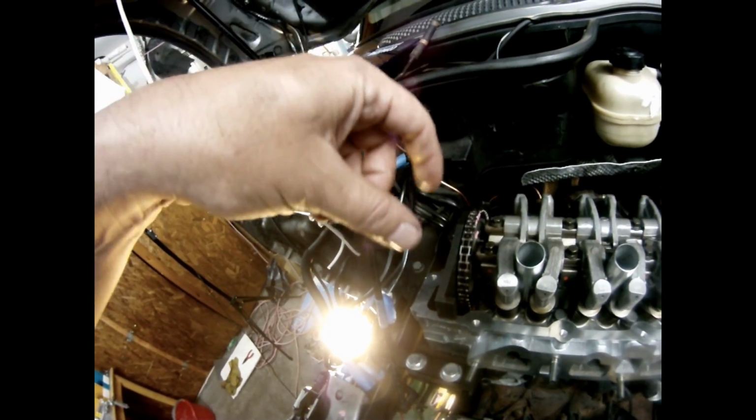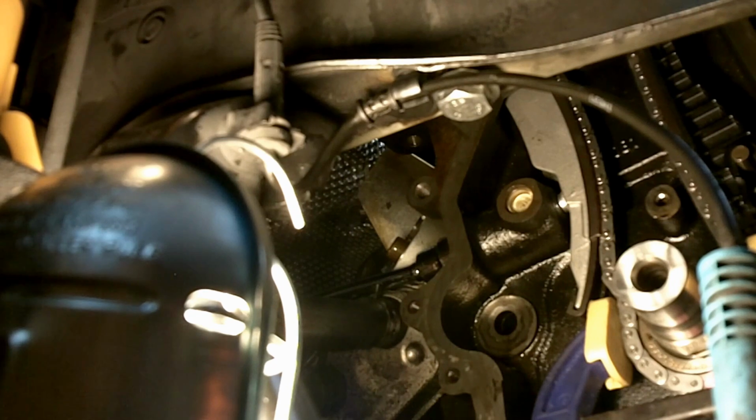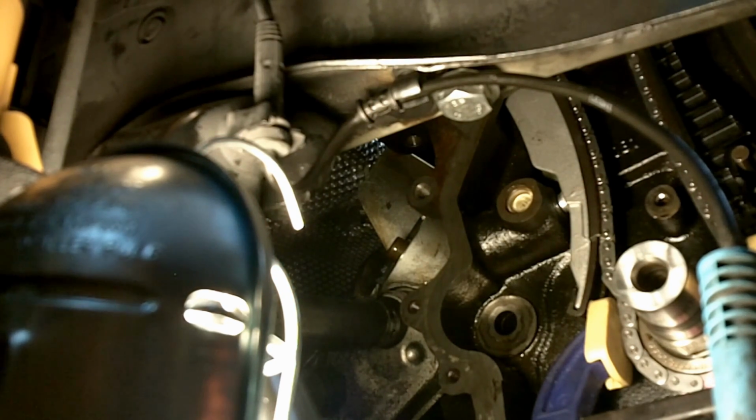But you are going to notice that it's very hard to work with the chain. Tight space, this thing drops all the time. It's important you have a very hard paint that you put here that's not going to come out with the oil or anything, because if you lose these marks, then you are in trouble. Finally, I found a combo that gives enough angle to clear that oil filter in there, and I can apply torque.